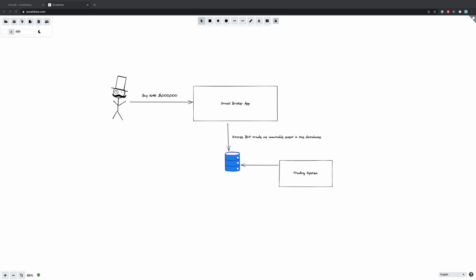And this is exactly where ImmuDB fits in. In this given scenario, we could effectively store each incoming stock transaction as an immutable event that is cryptographically coherent and verifiable in our database. We can then design our systems to act upon these events and make the appropriate stock transactions. Now, this is definitely an oversimplified example, but hopefully it does give you some insight as to why you would need to use ImmuDB or any immutable database technology within your systems.